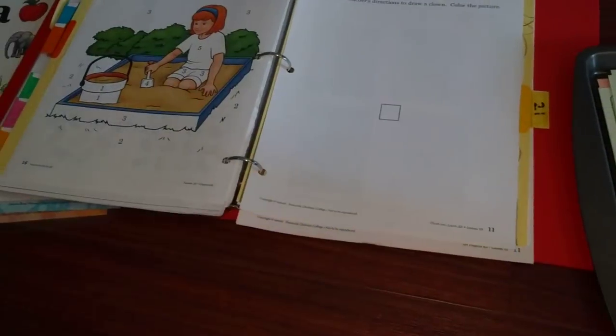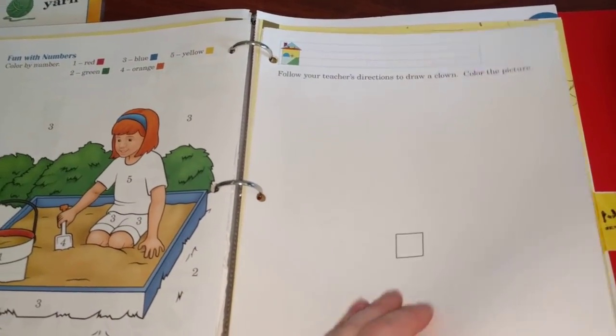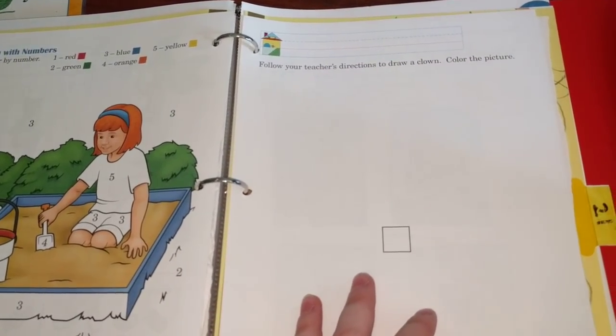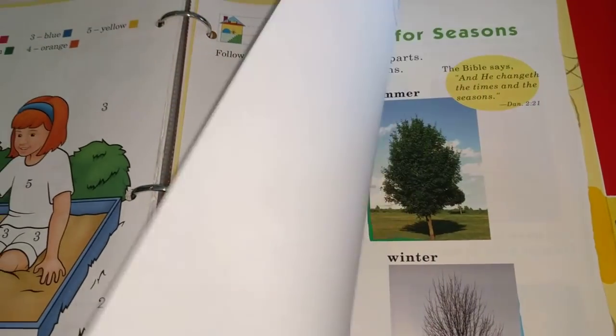Then, there was no phonics paper today for Abeka, but there is this activity page, and I have the directions for this. He has to listen to me and draw a clown. So he will do that.